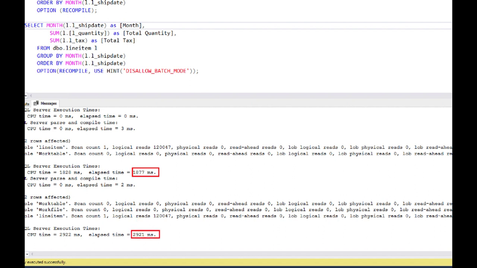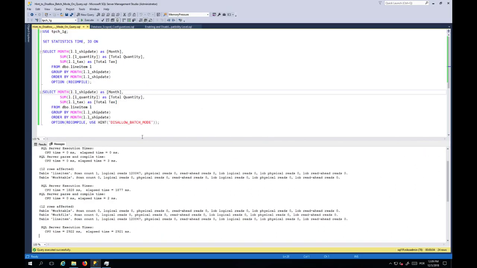But I gotta say that I have already seen a couple of queries which are not necessarily running faster and are consuming more resources with the batch mode on the Rowstore, and I believe there will always be a couple of exceptions where you will need to use this knob in order to nail the best performance for you.